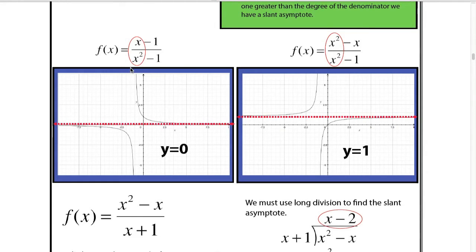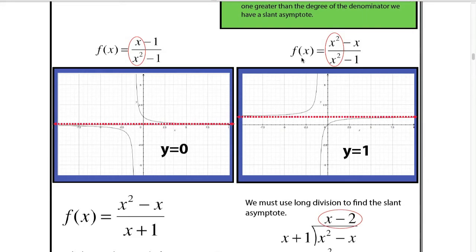If the degree on the bottom is larger, then you will always have a horizontal asymptote at y equals 0. You can see in this picture a rational graph that comes down like this on the top part, and then goes down like this. An asymptote is where the graph goes towards that value but never actually reaches it. It gets infinitely close as far as you go out, but it will never actually touch 0. So if the degree is larger on the bottom, you know exactly what the asymptote is. It's going to be y equals 0.